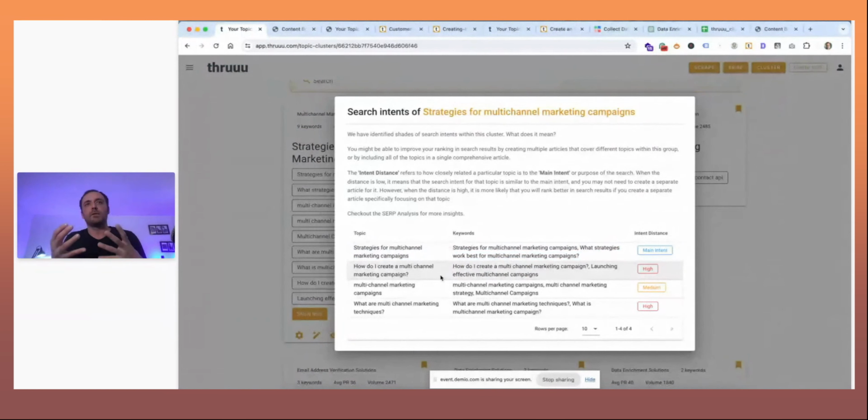Okay, then there are other tabs here, as you can see. Let's speak about the Hub tab. So the Hub tab, called Content Hub and Categories, basically groups the clusters together. I hope it's not too confusing, but when the main topics of 2 clusters are similar in terms of meaning, they are grouped together. So this grouping here is not done based on the SERP, it's based on AI.